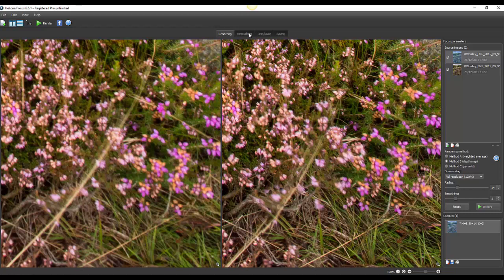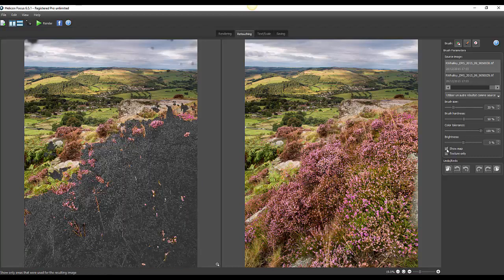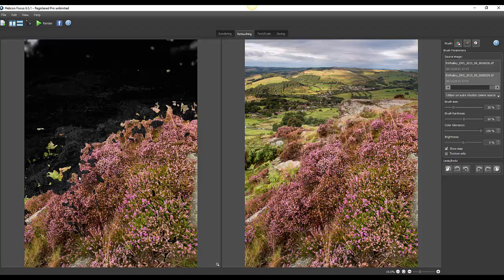Now we've had the render tab where we combine the images, and we can then go to the retouching tab, where one thing we can do is show the map. This shows you where in grey the elements of the image have been ignored, and where it's still in colour, they've been taken. If I select the other source image in the set, you can see that it was used for the foreground. That can sometimes be useful for helping you fix problems.